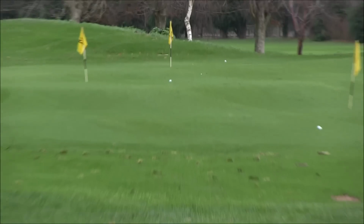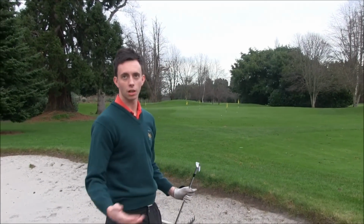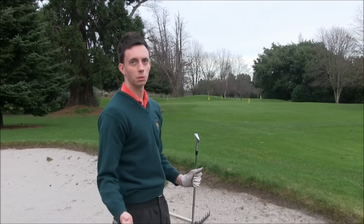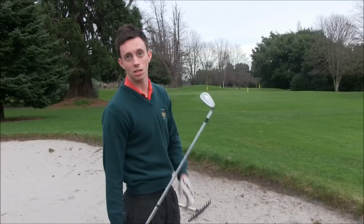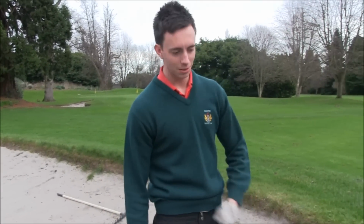About 10 foot away. If you wanted to go further, say like 110 yards, use your 9-iron, but still taking a little bit of sand behind the ball. So it's just easier to gauge it, isn't it? Two different styles, I guess. Or you can go all out like you and just nip it every time. If you take big divots, then I recommend my way. If you like to nip it off the fairway, then Harry's way.